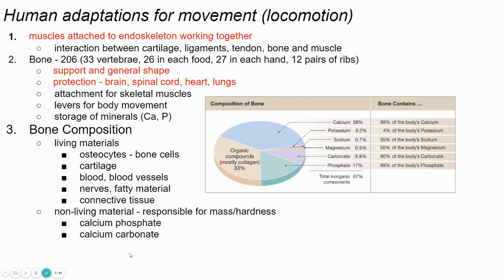What's another important organ that's protected? Besides your heart, somewhere else, different system. What about your brain? Your brain is super important, right? It's protected by your cranium, your skull. Its thick bone protects us so that we're less likely to damage our brain. Your spinal cord, right? Protected by those vertebrae. So part of our bones' job is to help protect those organs. They also are where our muscles attach. Our muscles are attached to our bones, and our muscles pull on our bones, and that allows us to move.